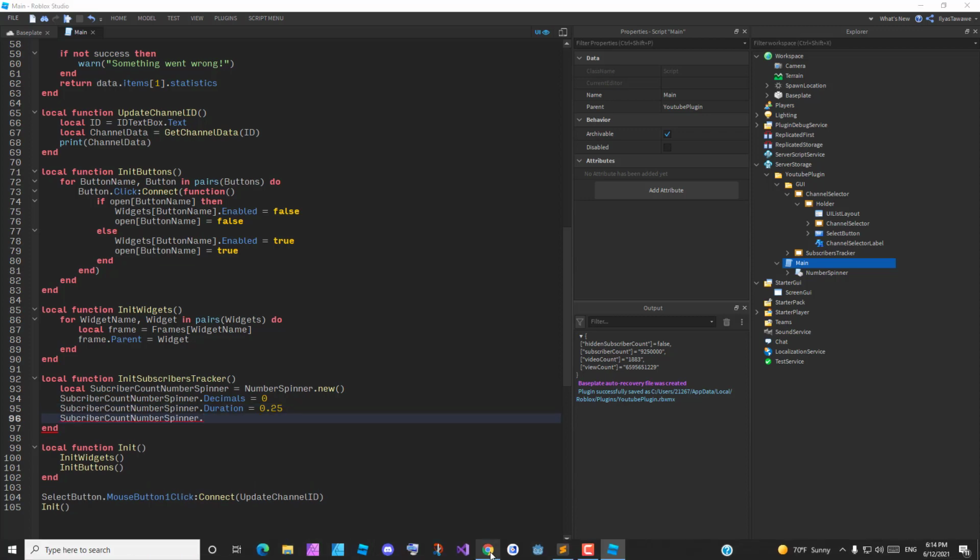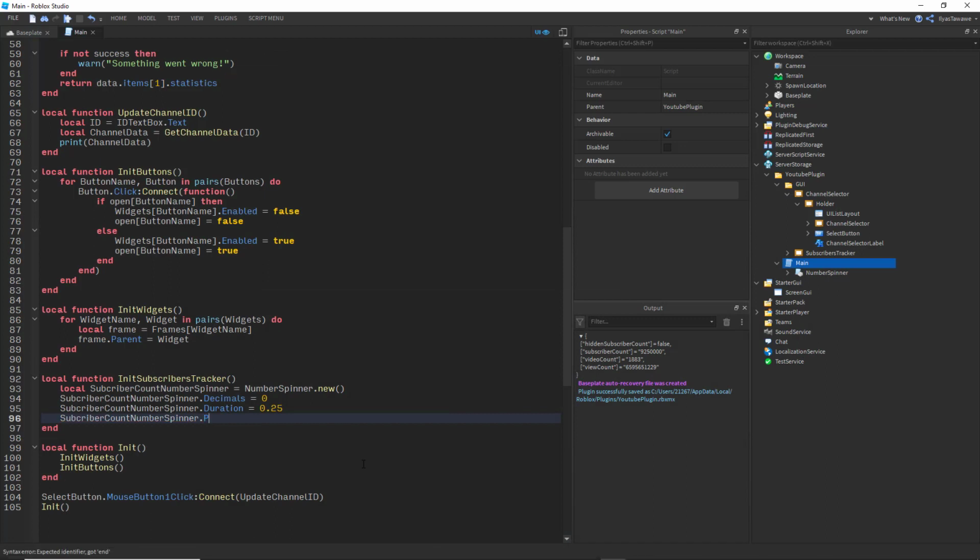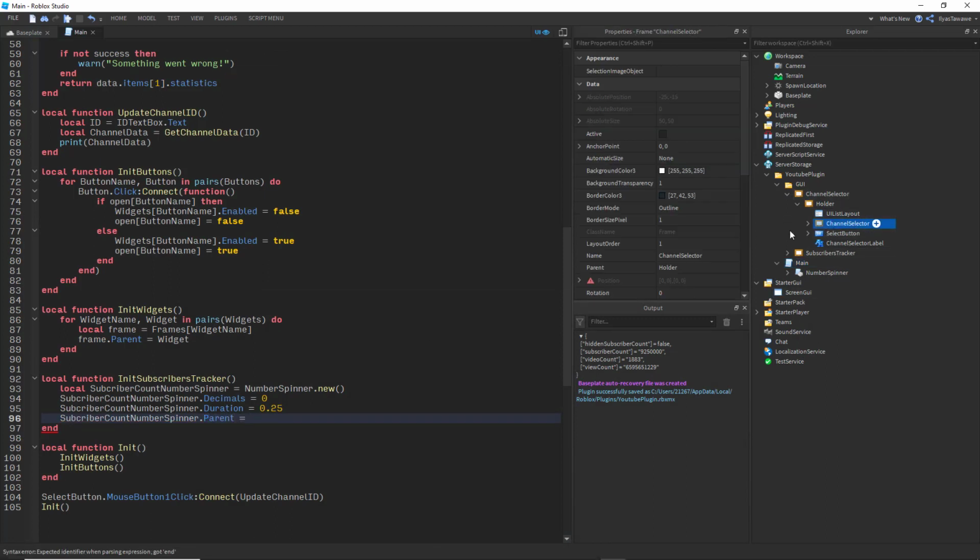And then dot parent. Parent is equal to the frame that we created before: frames dot subscriber tracker dot holder dot subs count. Okay, here we go. So that's it, the subs count, good stuff.